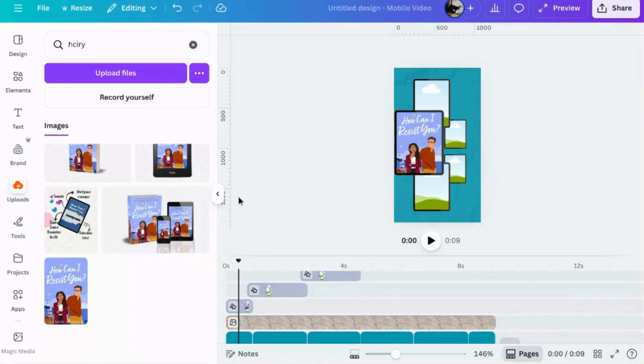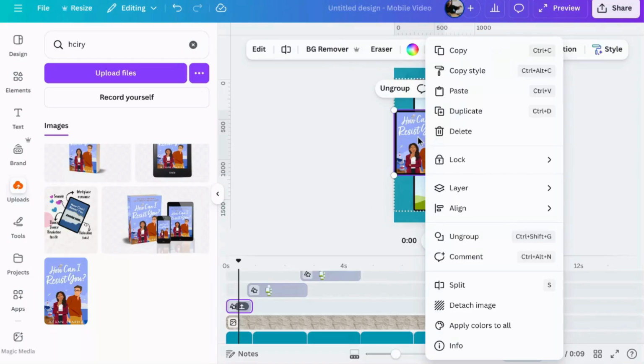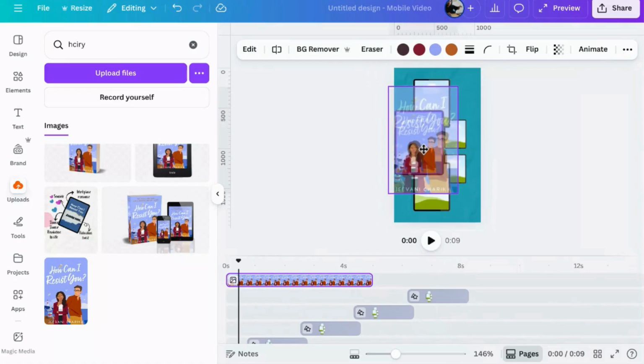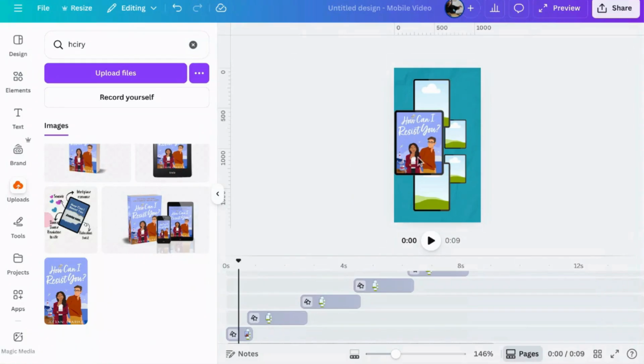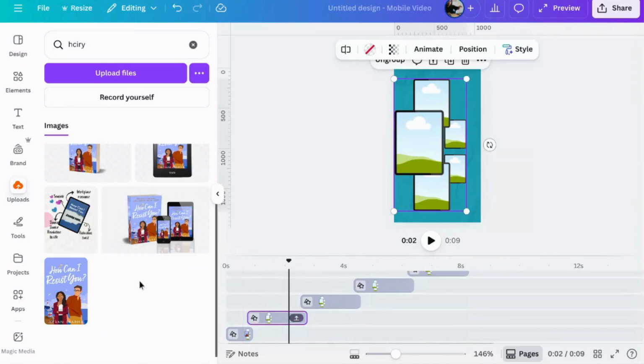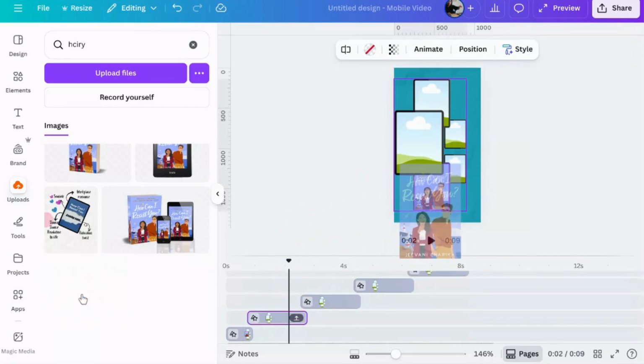Now, if you accidentally put it in the wrong frame, what you do is you right click on the frame and then you click detach image and the image pops out. So let's put it back in again. Okay. So right. So in the first slide, it's in frame number 1. So let's call these 1. Let's have a look. It needs to drop it in. Right. 1, 2, 3, 4, 5. Yeah. So in the next slide, you want it to be in frame number 2.